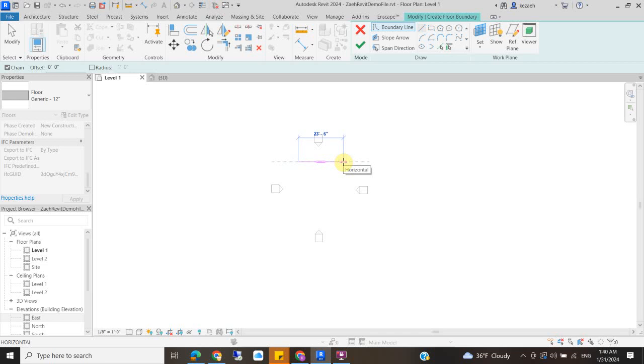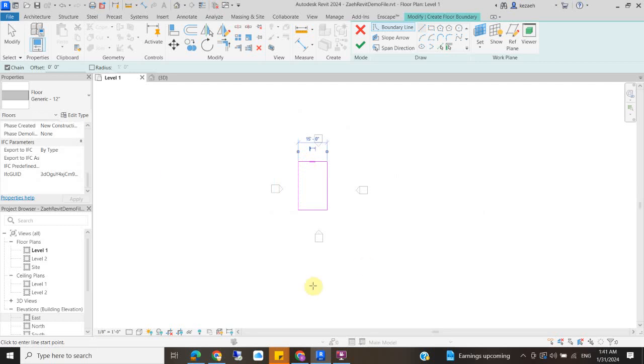You'll notice that there's a dotted line there and there's a measurement there showing how nice and straight and how big it is. Here I'm going to type in 15 feet, so 1, 5, and then the apostrophe for feet and hit enter. This is just like if you draw outlines in SketchUp, right? So now if I'm going to move this down, I want this to be 25 feet. So I'm going to type in 25 feet, hit enter. If I come over to here, you'll notice that X shows up right when it's aligned. So I can click there and click there, and I know that's all good.